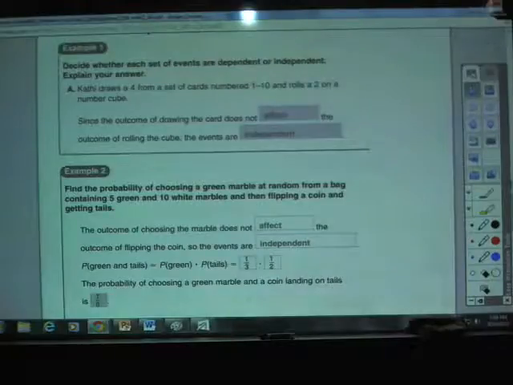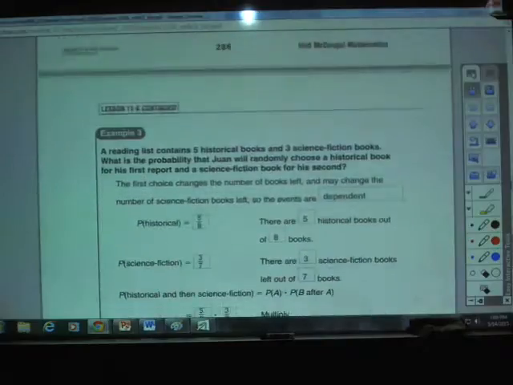Meaning, if we wanted to talk about experimental probability and theoretical probability, if I go and try this 6 times, 1 out of those 6 times, I should be able to pull green and land on tails. Will that be the actual number when I go try it experimentally? Who knows? But theoretically, it should happen 1 out of 6 times, or 1 out of every 6 times.